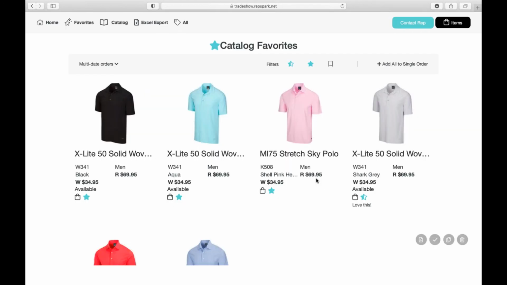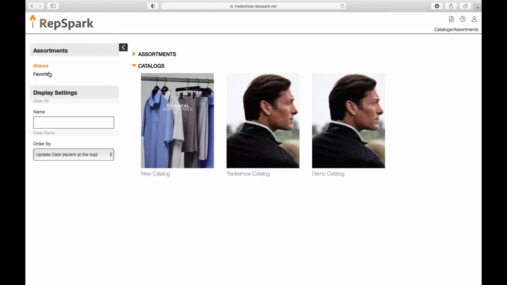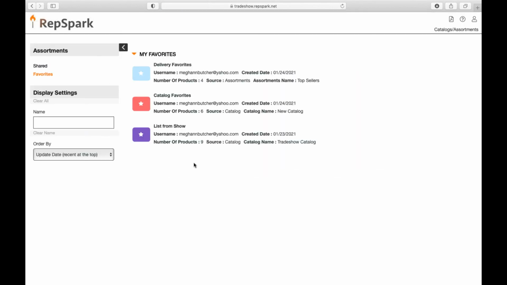I'm going to go ahead and close this out. So just like in the last one through the assortments, you can always look at your catalog favorites. Again, take this as going through a large digital catalog and selecting your favorites. Again, you can export the styles or an Excel order form from its favorites list as you are a guest user. I'm going to click all here and go into my favorites area.